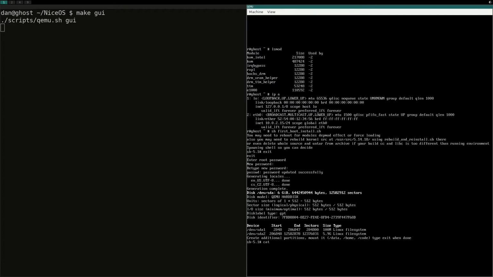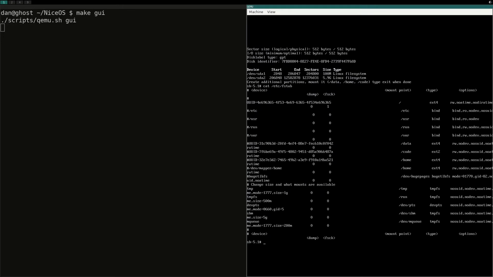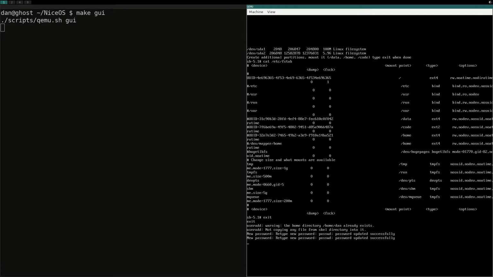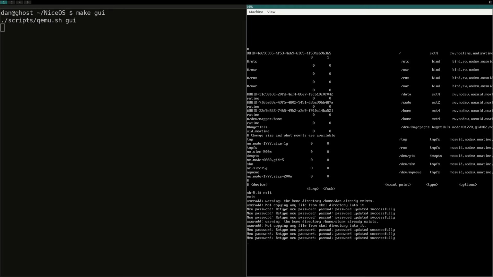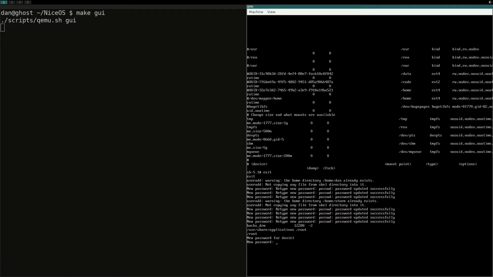Here is a good time to edit fstab and mount any disk you want. I don't want to mount another disk so I will just type exit here. Ghost preset is my personal preset so of course it contains things I like and use. This is just my preset and you are encouraged to create your own NiceOS preset. Maybe in future I will post a tutorial on how to create your own preset.